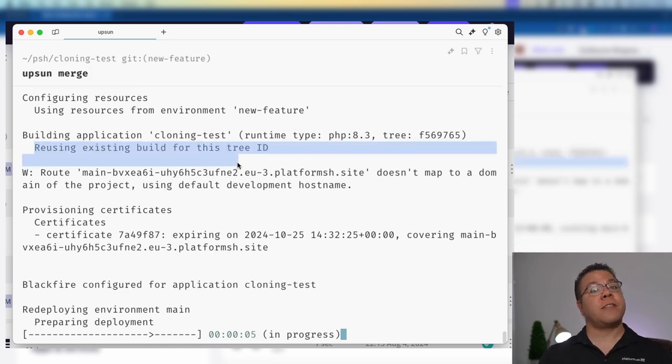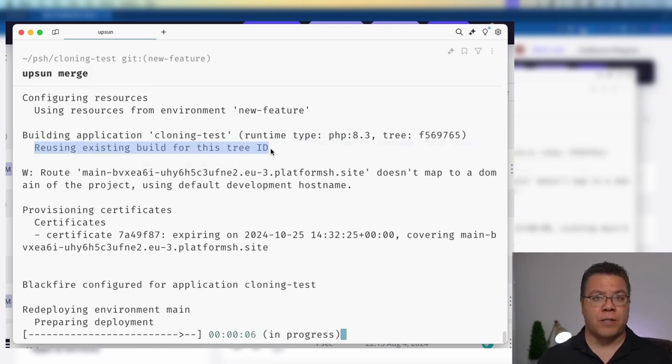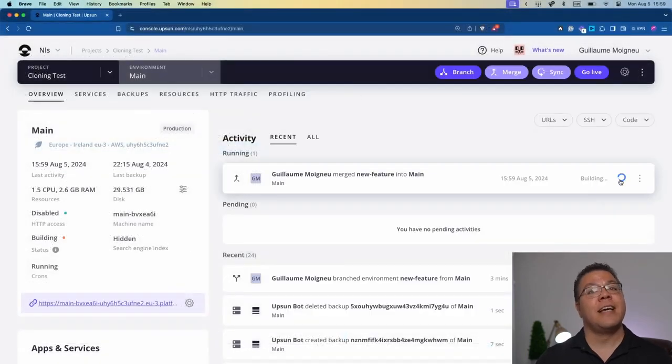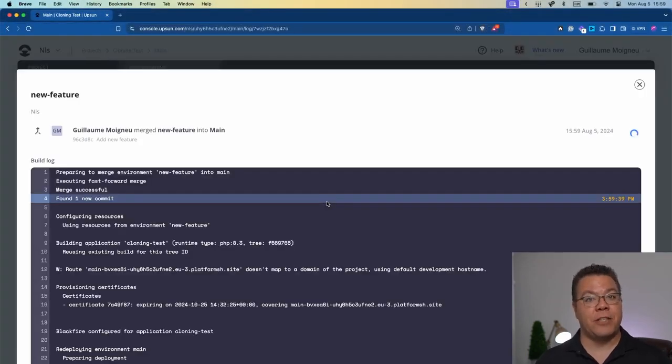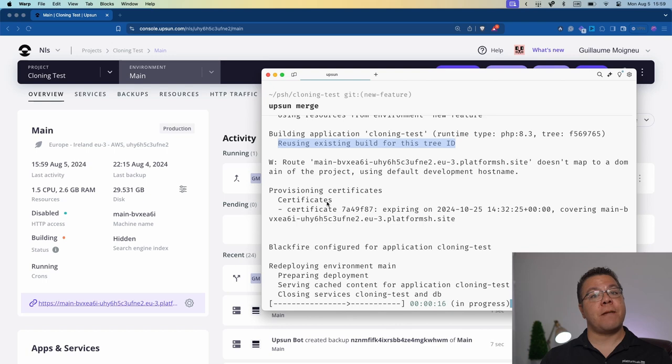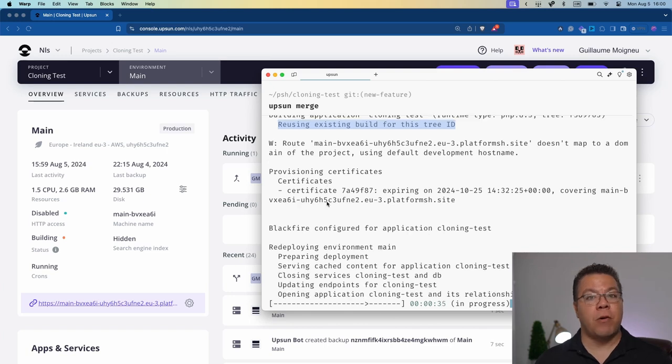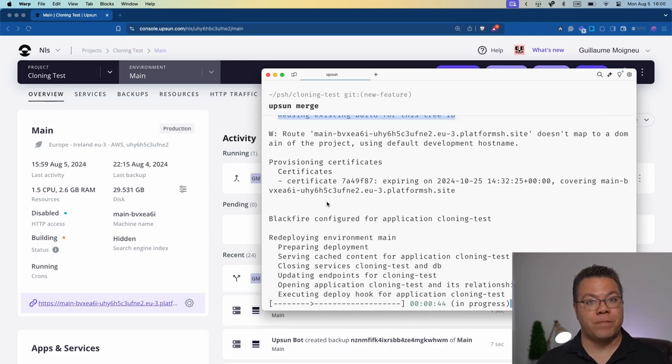We also reuse existing builds and containers whenever possible. This means you can achieve consistent results across different environments, enhancing the reliability of your applications. For example, when merging a staging environment into a production environment, no rebuild is happening. The same exact container will be deployed. This is a crucial part in ensuring that all your deployments will be fast, but more importantly, will be safe. A new feature or bug fix will behave the exact same way once deployed to production.